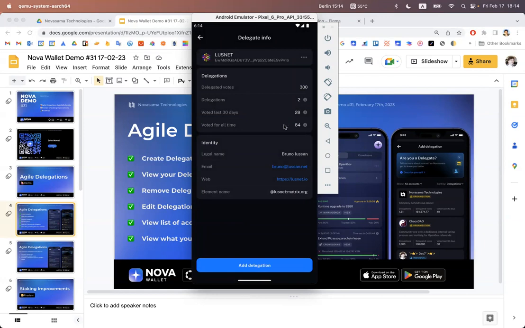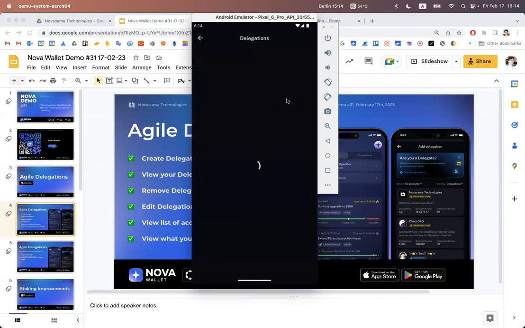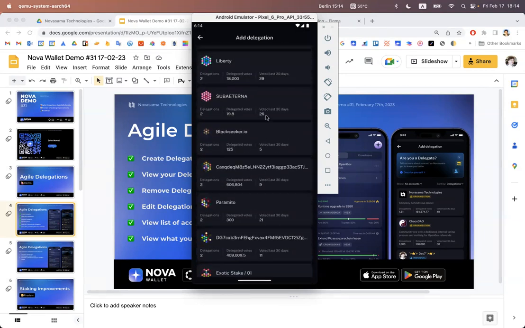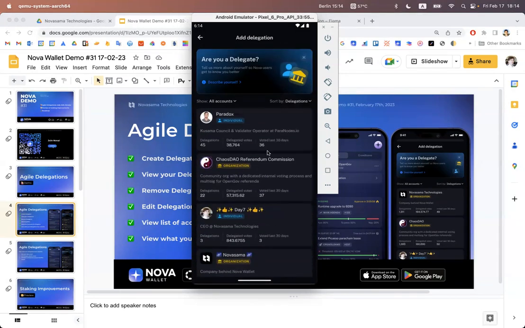Like on what referendums that account already voted, how it voted, and also you can see who delegated across how many tracks. And that account in particular has 2 delegations across 15 tracks, right? So that's great.